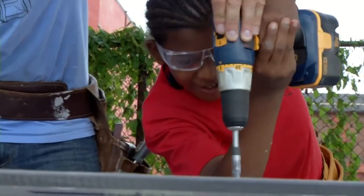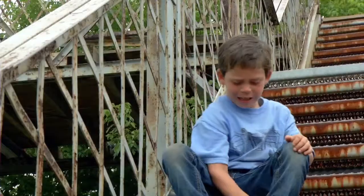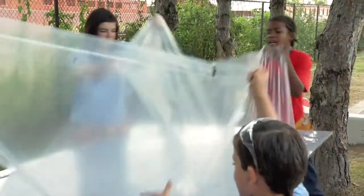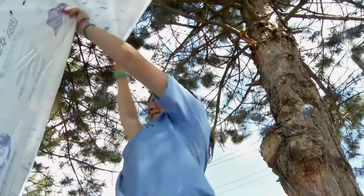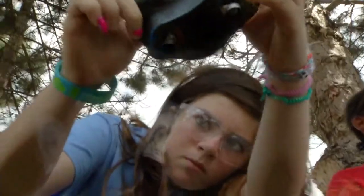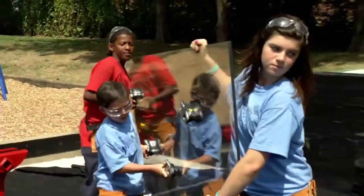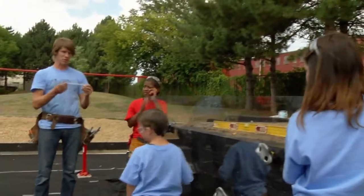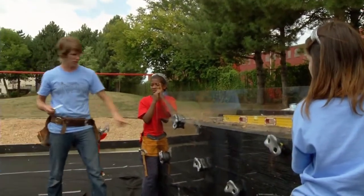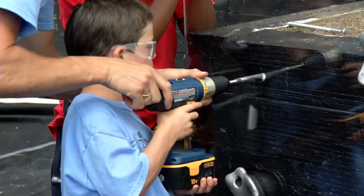There we go. And then we took off the plastic. It's all staticky. And then we installed it on the wall with like these big nails. It's called lag bolts, okay? And then we're gonna drill holes in here and we're gonna screw right into the wood and that'll hold it very securely.